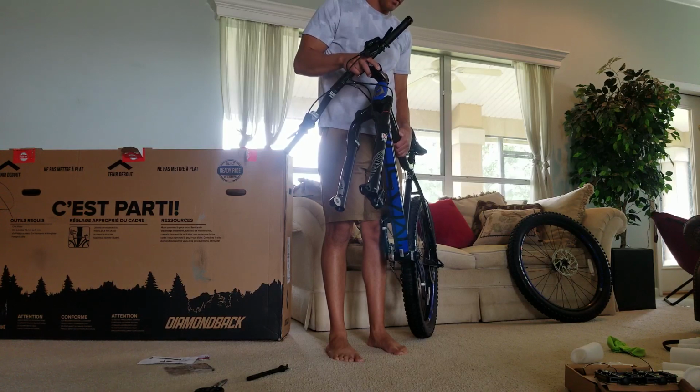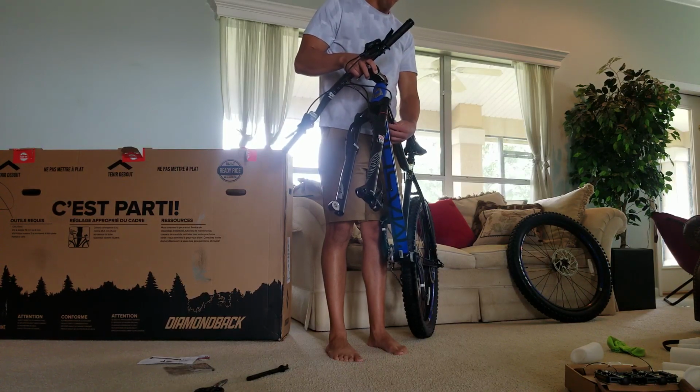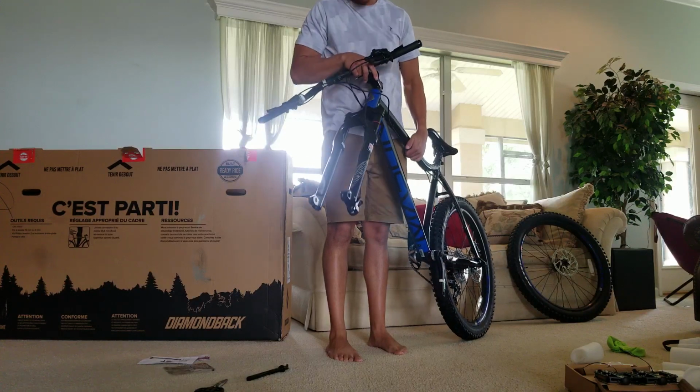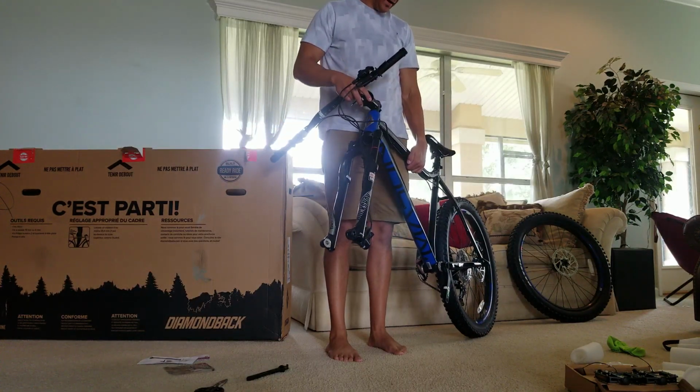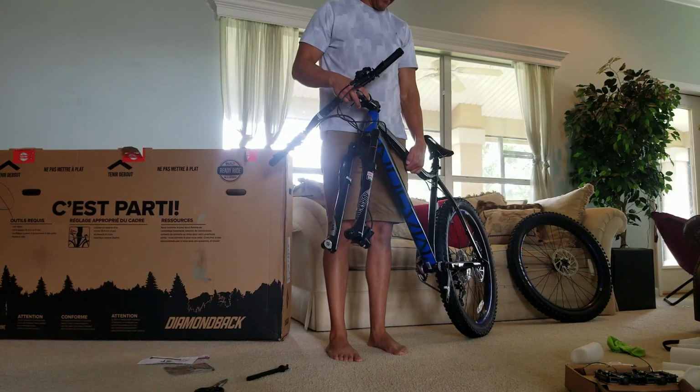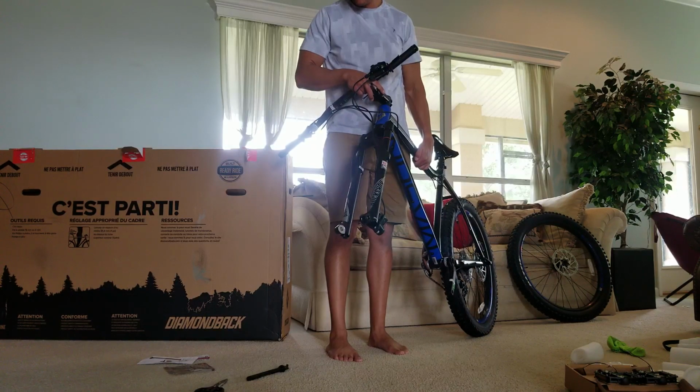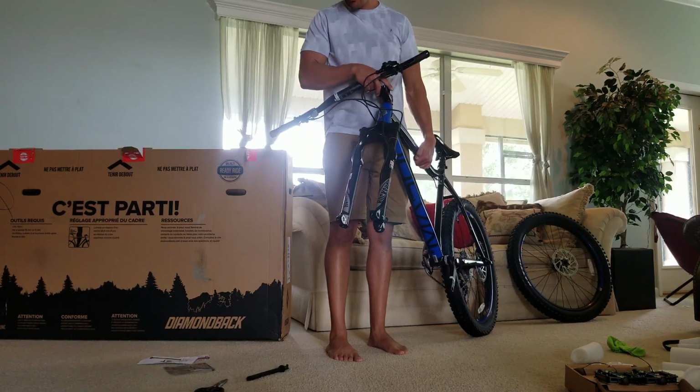So maybe I'll keep it on there, see if I can stick it on there. I like the look of the Diamondback symbol. So if it needs to be replaced, I'll call them and let them know about that. But that's all I'm seeing on this thing.